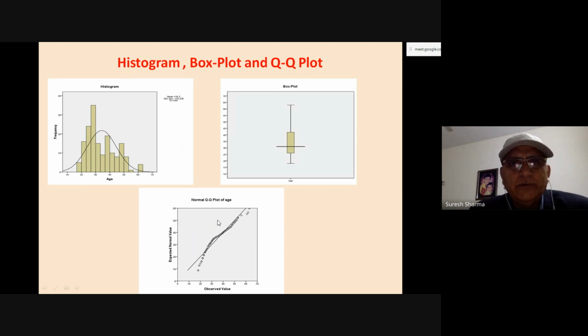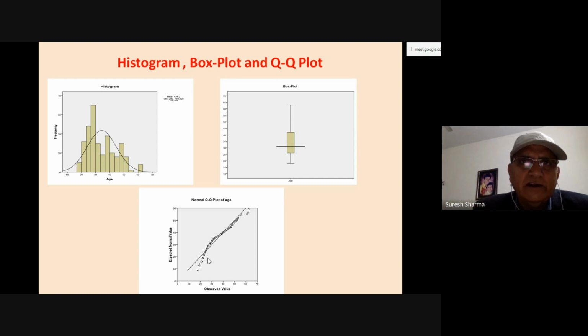And the third type of graph which we can draw is called a QQ plot. And it's for the same data. I have drawn the box plot, histogram, and QQ plot for the same data. Now this is the standard normal line, and these are the quantiles of your data. What is a quantile? A quantile is nothing but any fraction of the data.